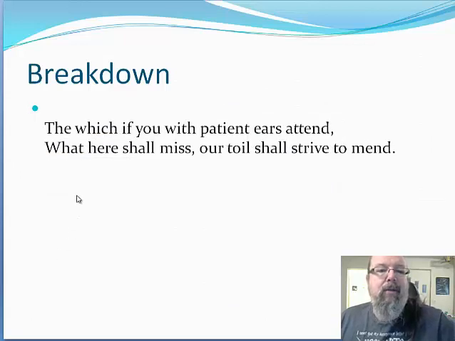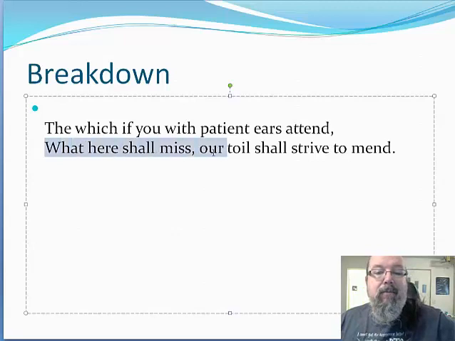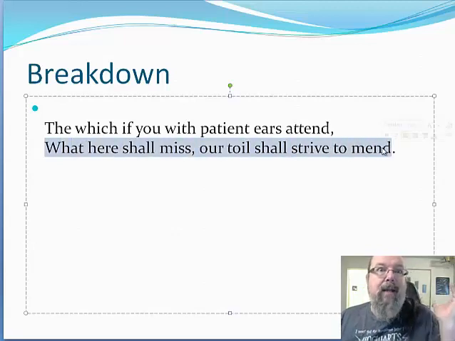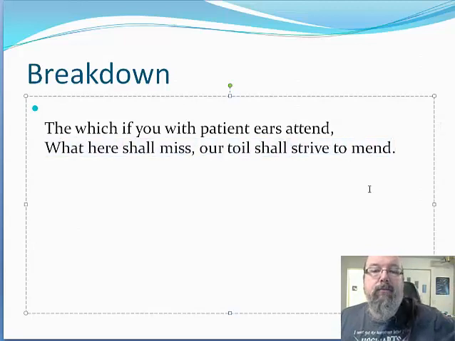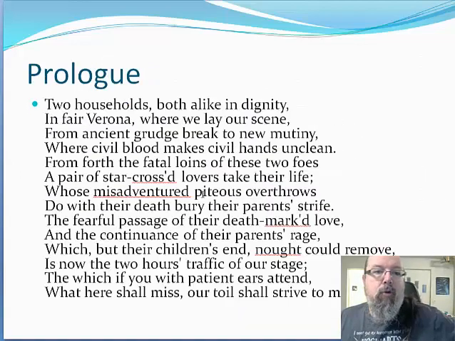In our final couplet, the which, if you with patient ears attend. If you pay attention with your ears, what you didn't hear here, our acting will mend. You'll see what I just said. And that's the prologue. 14 simple lines that tell you exactly what the whole play is. All sorts of wonderful foreshadowing of death and strife, and it tells you exactly what's going on. The beauty of Shakespeare now is going to be to see how he does all of this in the next 2 hours.